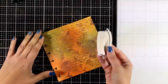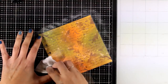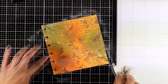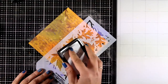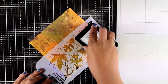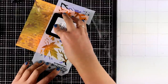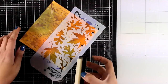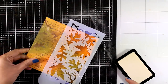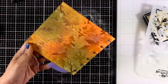This is an embossing pillow — it adds anti-static dust all over my project and is going to help my embossing powder stick only where I want it to. I also made sure that all the distress ink on top of my page is completely dry. Now I'll go over the stencil with my embossing ink pad, pressing the ink pad really firmly to make sure everything is covered. I've also secured the stencil at the back of the page with some purple tape so everything will be nice and neat. I'm lifting my project to catch the light just to make sure the ink is all over the place.